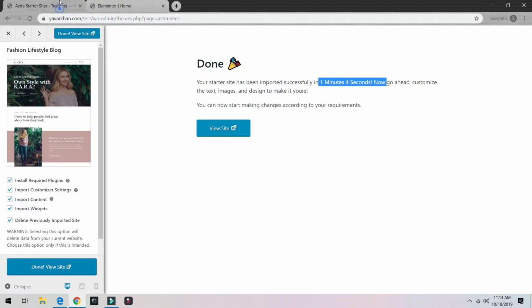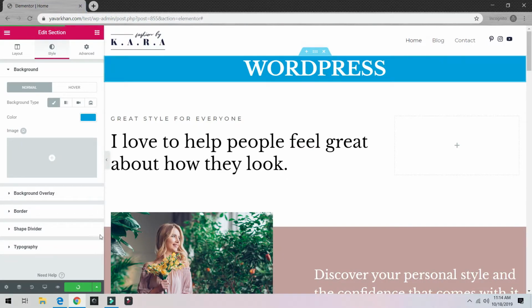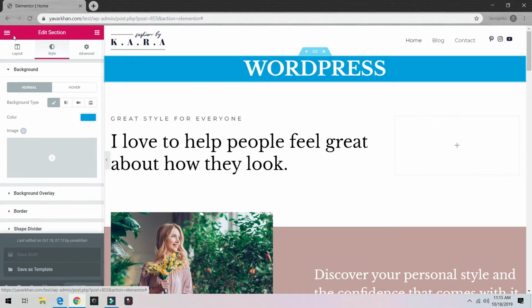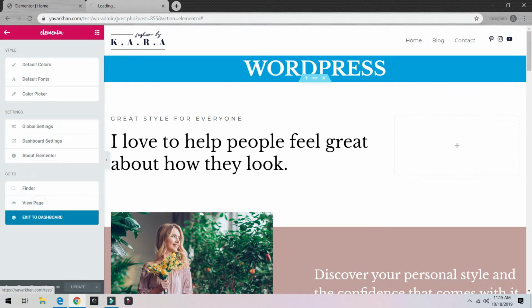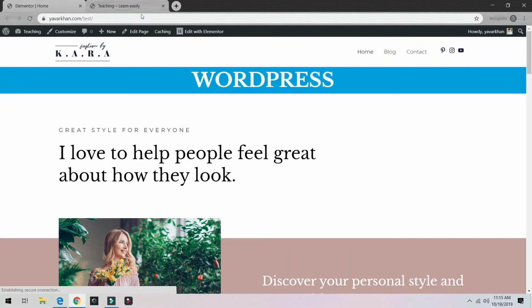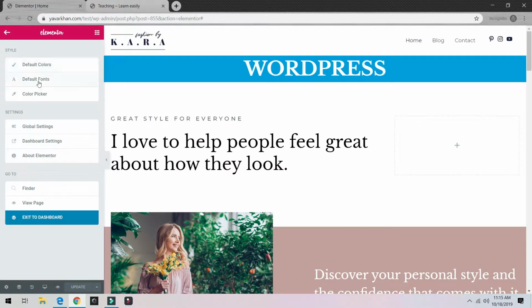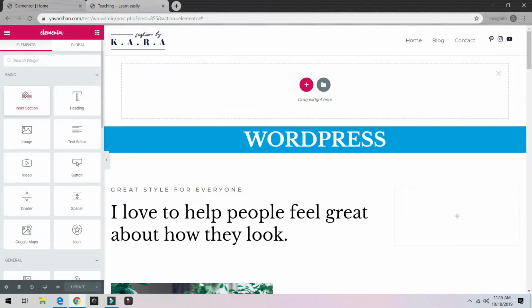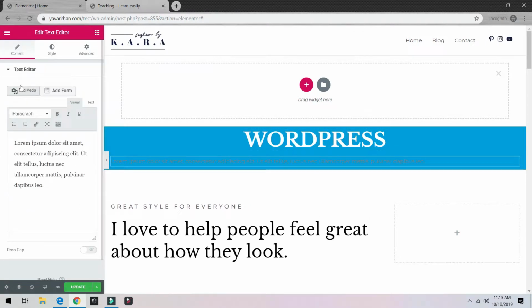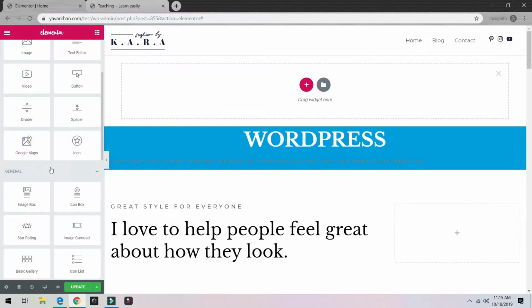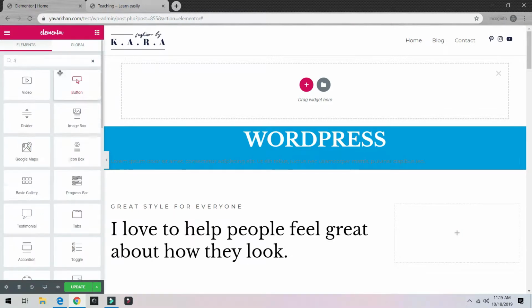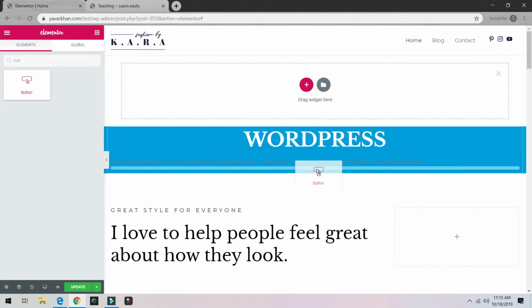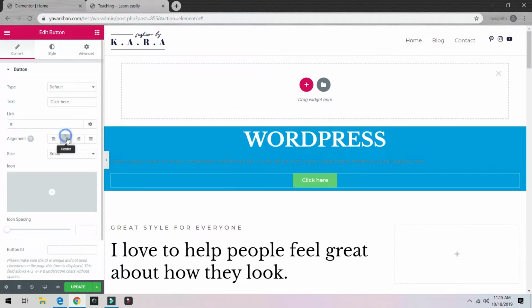So now if I go back on our website, okay, so this is how it's saving right now, and view page. If I view the page, this is how it looks. So I'm gonna make more changes to it. What else I could do is click over here. I can put a section, go back again, and I want to put a button as well. So if you can't find anything, just type button, and there's a button. You can put the button in the middle.